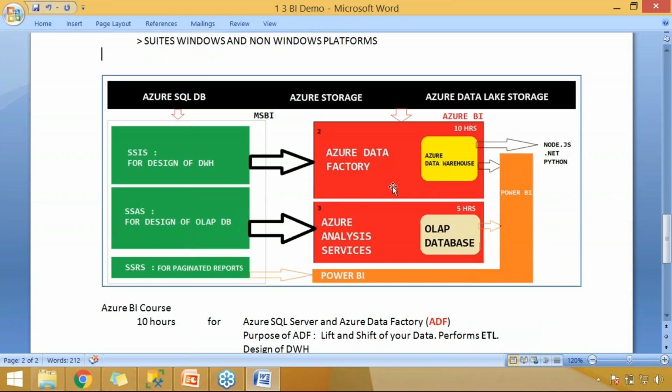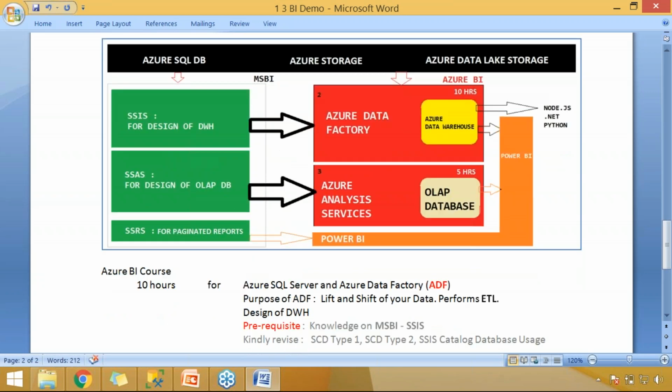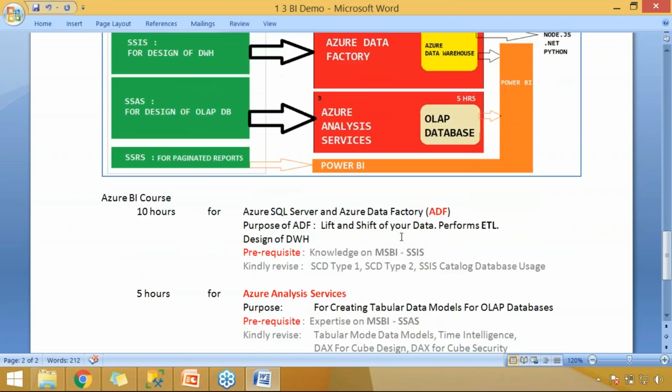So here it is, our course includes Azure Data Factory and Azure Analysis Services. To step into this particular 100% practical oriented course, we need to have a few prerequisites to enjoy our 10 hours of Azure Data Factory.